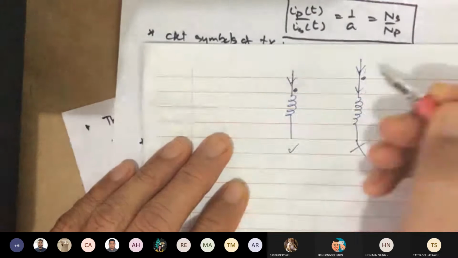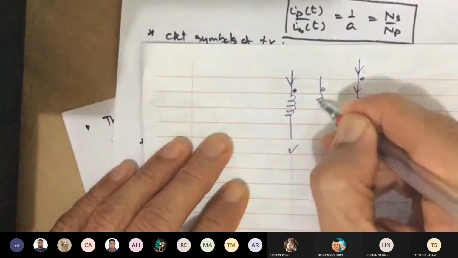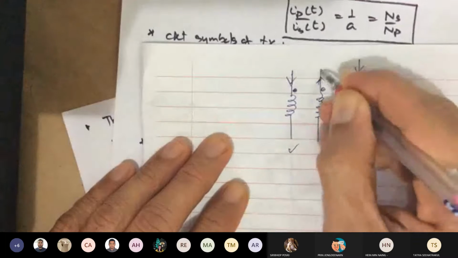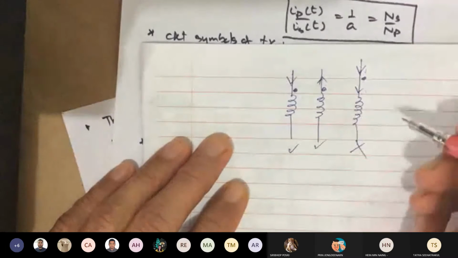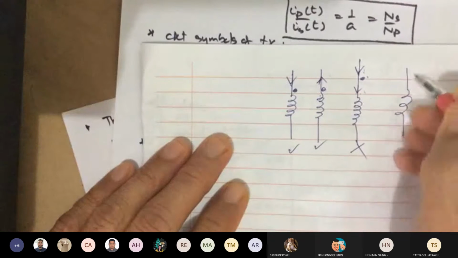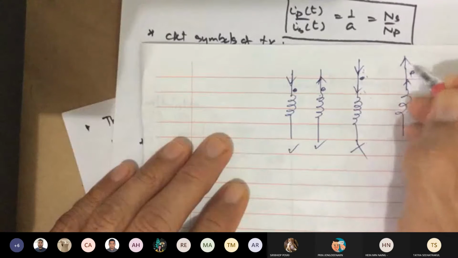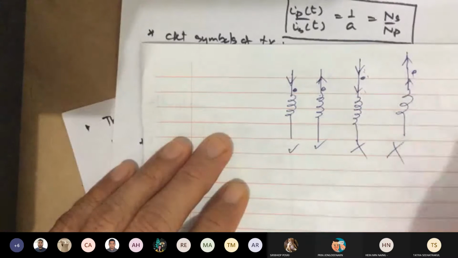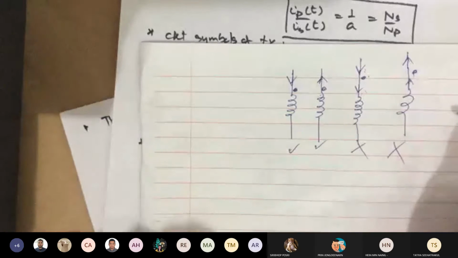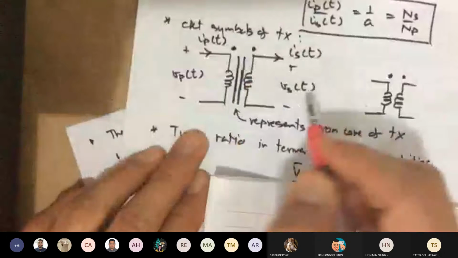So here you see the current come in. Or you can say it like this. Current flows out, you see? But if you draw the dot pretty far away from the coil, like this one, then you're going to see it either go into the dot or out of the dot, which is confusing. I didn't draw this close to that, but usually this is how it's drawn.